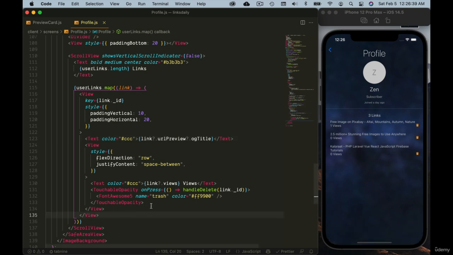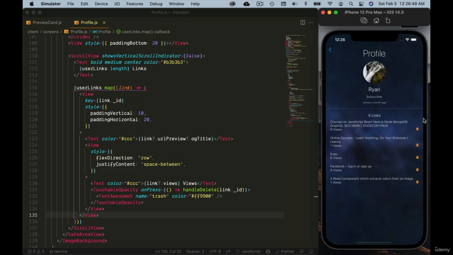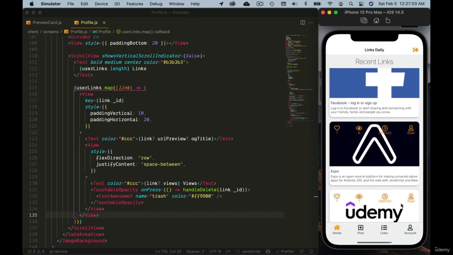So that means we have to have another check here just so that no other user clicks, because at the moment you can see Jen, if I click on Ryan's profile, Ryan's links also, this user, the Jen, can click, and we can apply some validation in the backend, but still they can see the delete icon in the front end, which is not good.